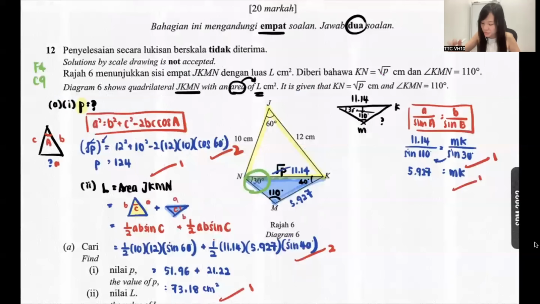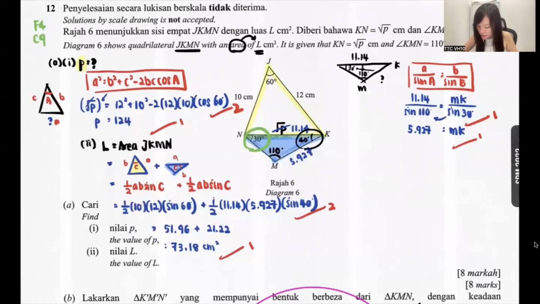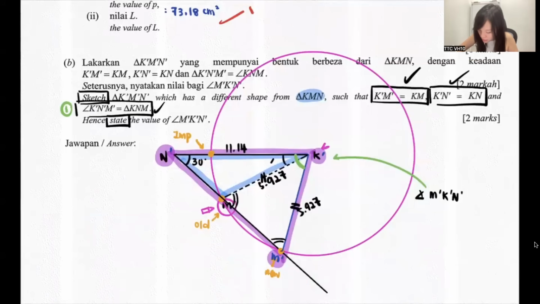So when you look up, just now what is this? 40 and then 30. This one 40 just now, 30 just now, so this one is 110. So 110 next door, 180 minus 110, my dear. You are a straight line, right? So this one is a 70 degree. So when this one is 70, this one is 70.